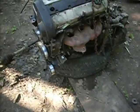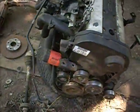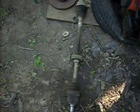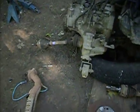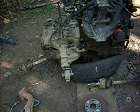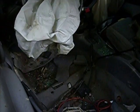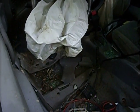But anyway, it's finally out. We still got some good parts here. Got a good passenger side half shaft and driver side half shaft. If I don't decide to keep the transaxle, I'll junk it and just keep the motor and call it a day. But now the only thing that I have left to do is pull the computer out, and it's underneath that center console there. I'm going to pull that out tonight or tomorrow morning.